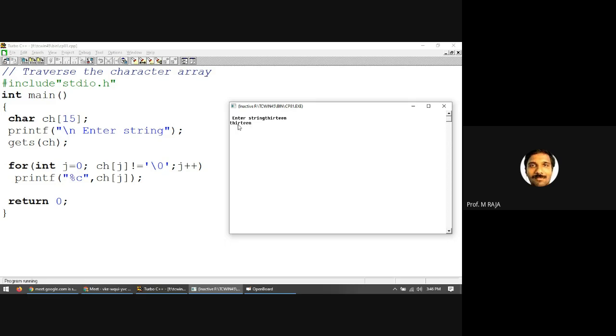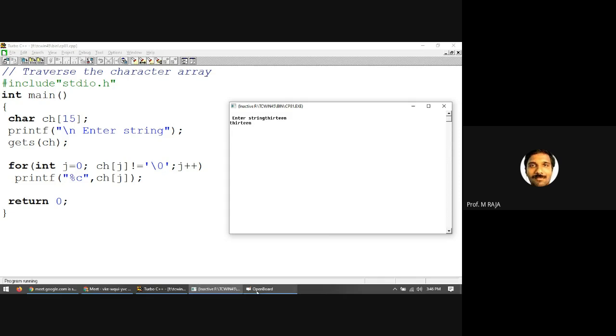This way, 0, 1, 2, 3, 4, 5, 6, 7. What about ch[8]? ch[8] is a null character. So by default, the string ends with a null character. When j becomes 8, 0, 1, 2, 3, 4, 5, 6, 7, 8. Hope you understand.